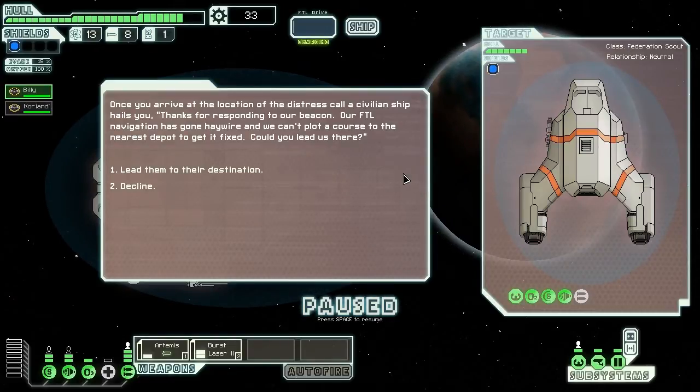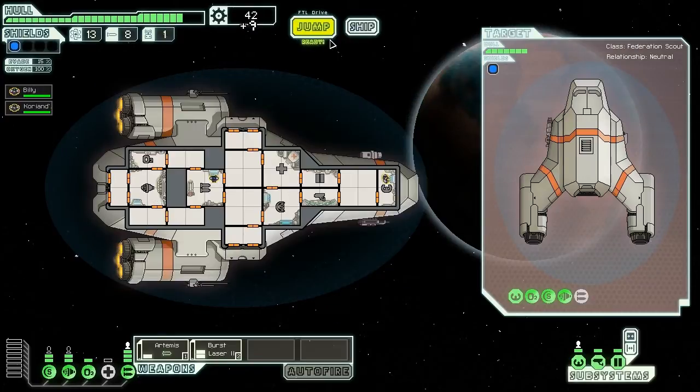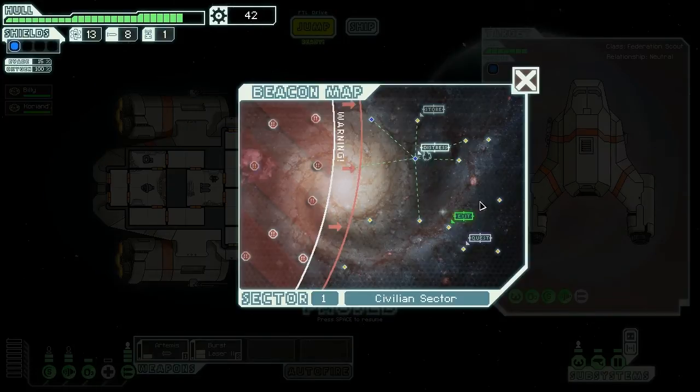Once we've arrived at the location of the distress call, a civilian ship hails us. Thanks for responding. Our FTL navigation has gone haywire and we can't plot a course to the next depot to get it fixed. Could you lead us there? Sure, why not? Take this bit of scrap as a down payment. We'll use your jump signatures to follow you. You're really helping us out here. Nine scrap, nice. Well, at least we got something, and the quest is way down there.